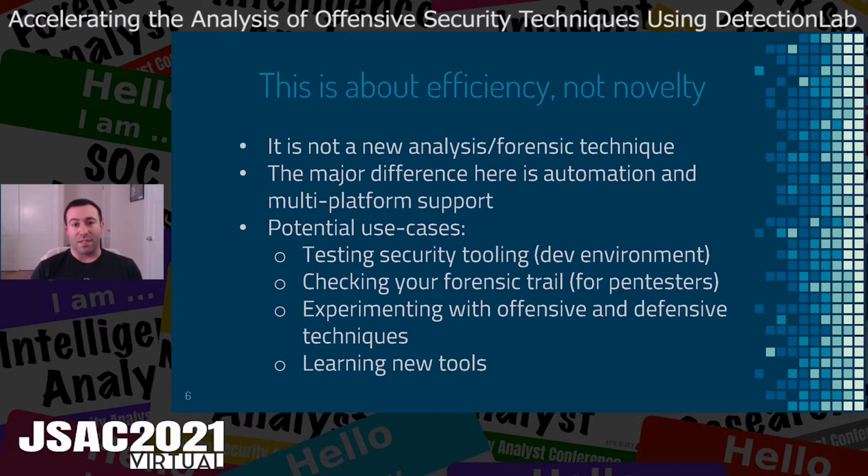Here are some ways DetectionLab could potentially be used. When it comes to things like security tooling, you can never do too much testing to ensure you're collecting the telemetry you expect and detecting the things you care about. DetectionLab is a great place to run these types of tests. If you're an offensive security professional, you could use DetectionLab to see what sorts of forensic breadcrumbs you're leaving behind and what techniques are detected by commonly used tooling. DetectionLab is also a great learning environment. Many of the tools come pre-installed and pre-configured, so it's a great way to experiment with, test, and learn new tools.